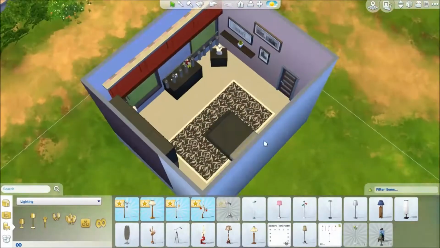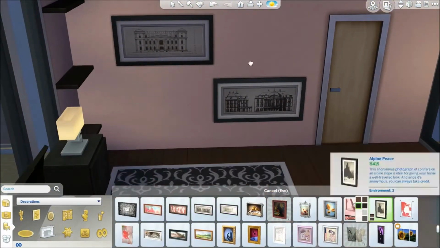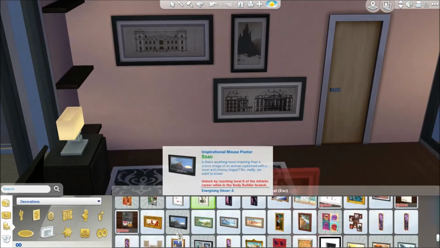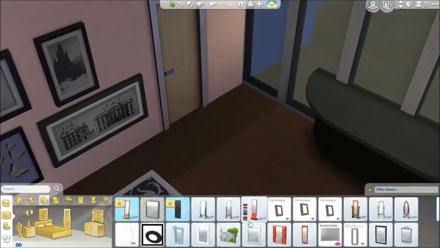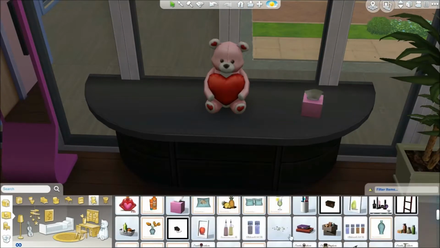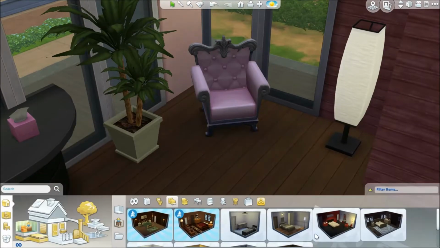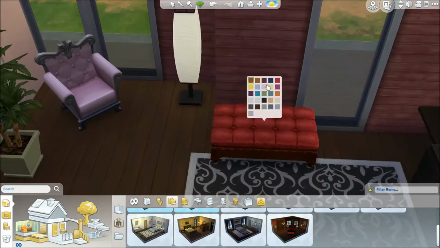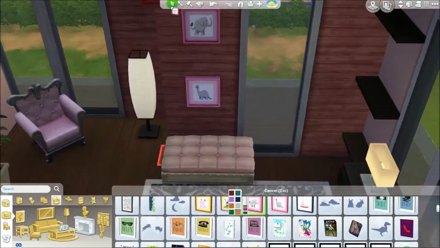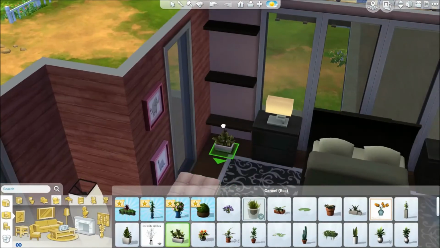I'm not sure who did that room, but I'm pretty sure if you go in the gallery and look at all-time favorites, you'll see this room because it's one of the top 10, I believe. I'm not sure, but it's pretty easy to find. I'm not really sure what it's called or anything. And I just added a chair and something else in here to give it my own touch, and added those little kitty pictures and everything else.